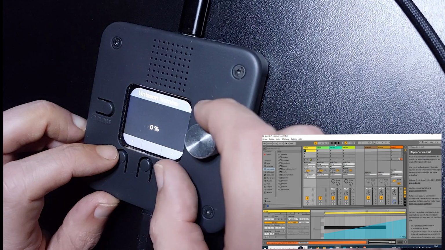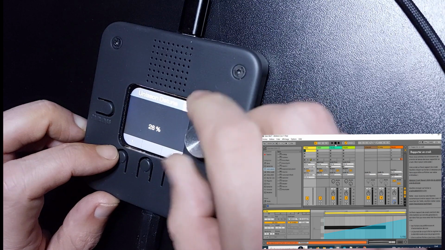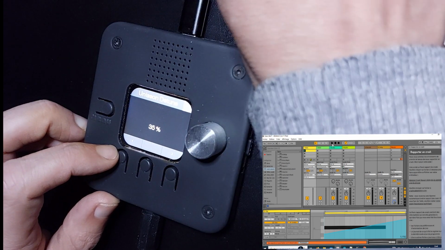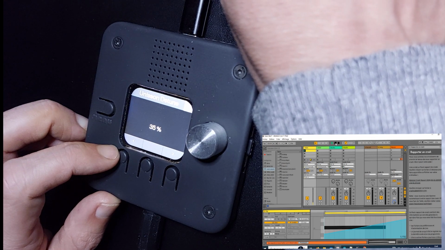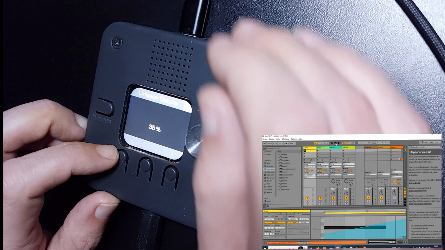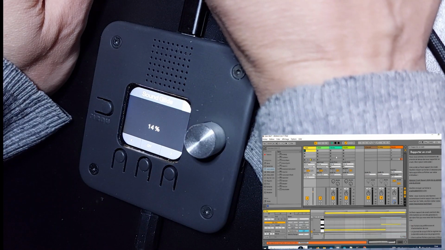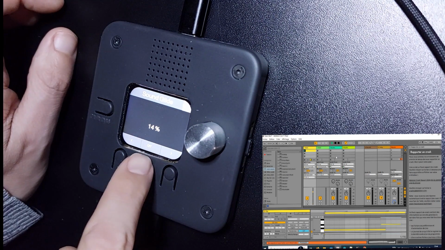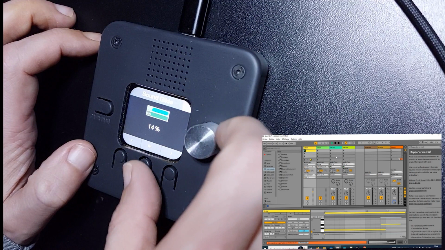If I switch to 4 voices and detune these voices a bit, and it's back and forth. There, if I go on the glide, I activate it.